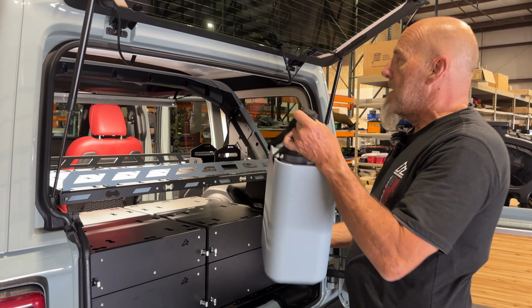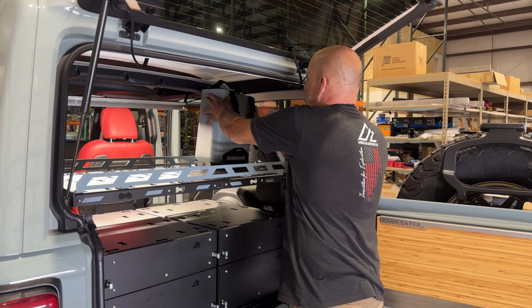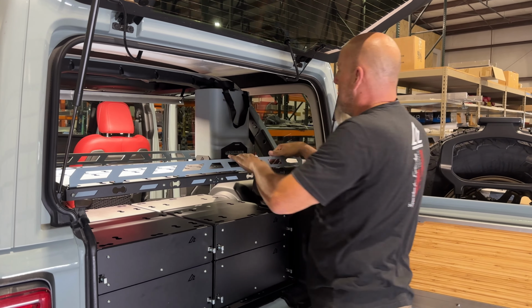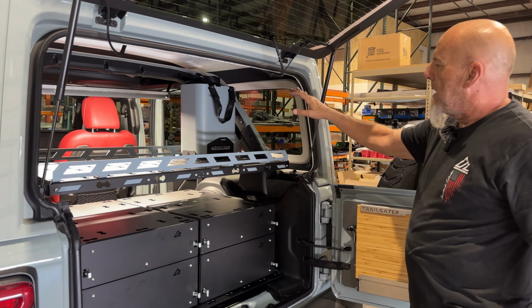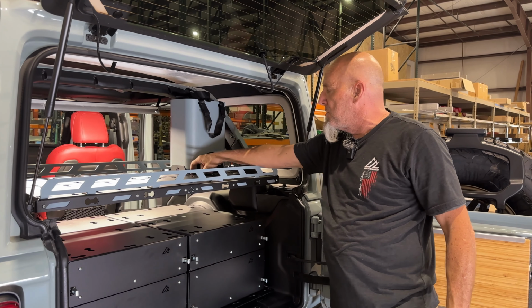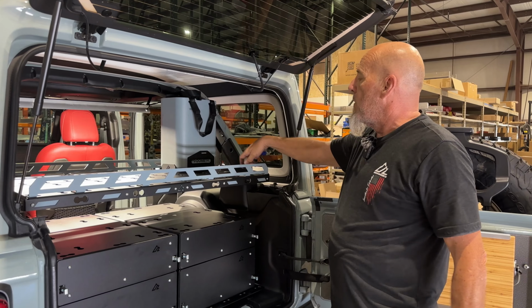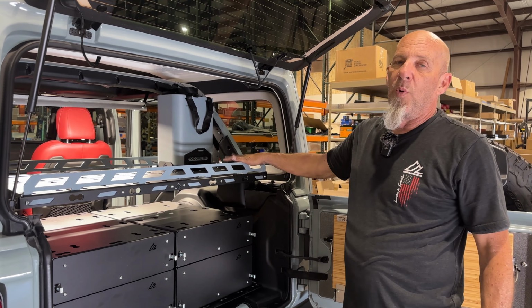And the reason for that is he wants to be able to have the accessibility to get in here with the jug and put it in place. The other one will live right in front of it or behind it, depending on where you're at on the truck. So we're gonna go ahead and install the HD mesh connectors in two of the dog bones, and then we will have to drill 3 holes for each, and we will nut and bolt that.